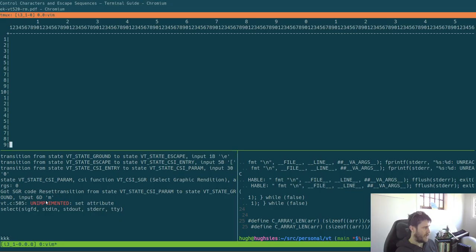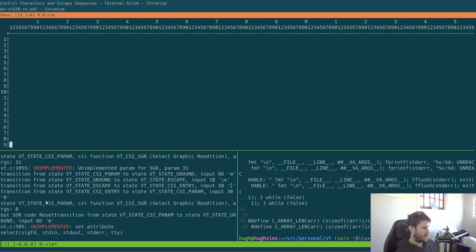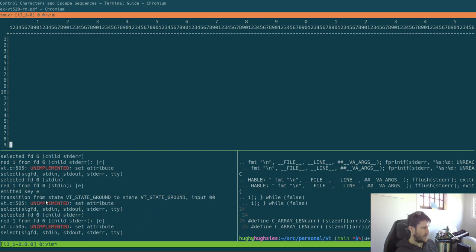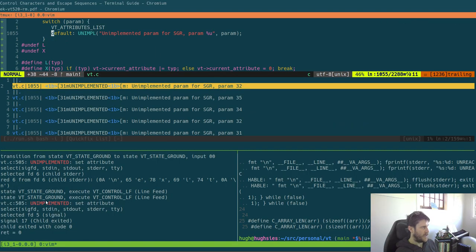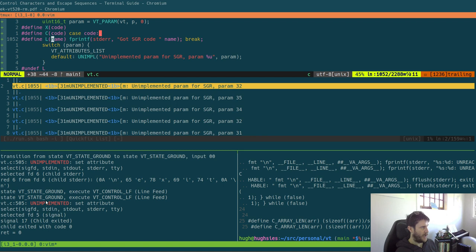But yeah, got STR code. We'll just exit that. Got STR code that was up in here. We want to find that and also add the things.